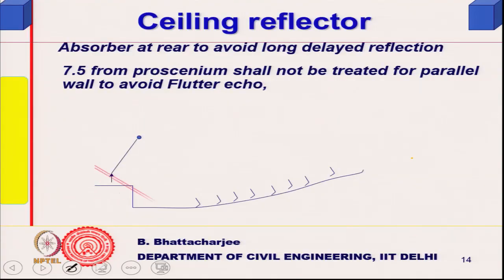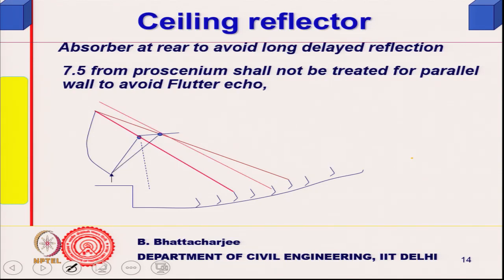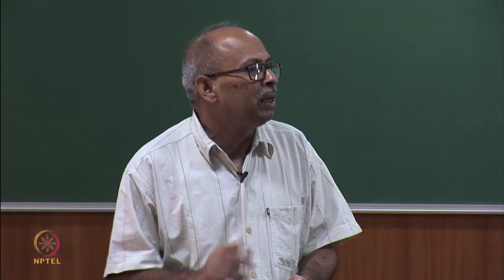This is the reflector design I am showing again, right. This is how we do the ceiling reflector, and I am just repeating. This is the length of the first reflector. Then the second reflector, I decided to reinforce from here. So, what I do is I join this line, divide this, and then draw normal to this, and I decide that reflected sound should reach there. It is the same thing drawn again, and this is my profile, and you can carry on this way to get the right kind of ceiling profile.